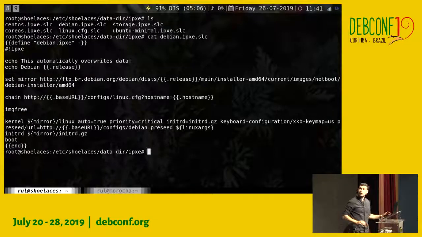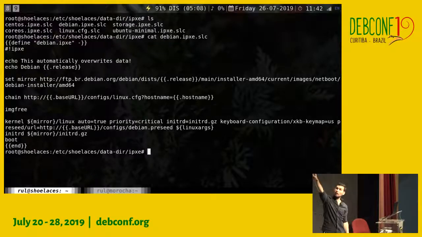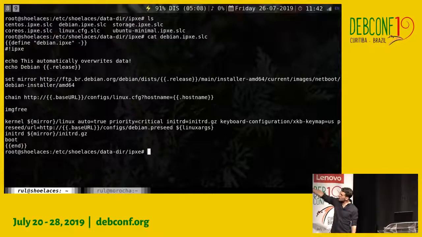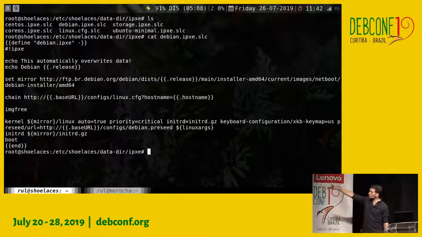You can see at the beginning and at the end the tags for the Go templates, and how the parameters interpolation works. There you can see, for example, that in the Debian Linux line, we're setting the preseed URL, and it's going to be fetching debian.preseed. So let's go to that debian.preseed to see what it has.